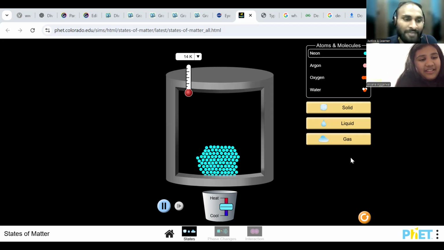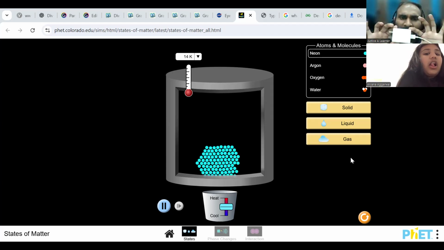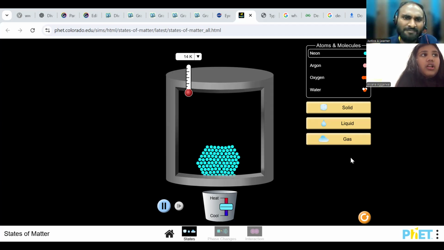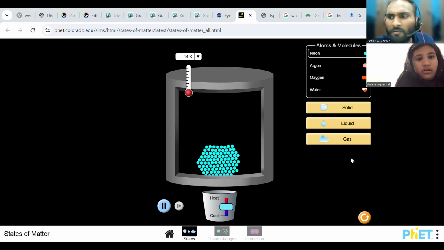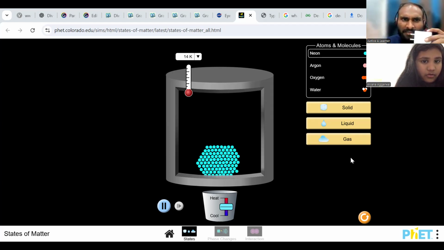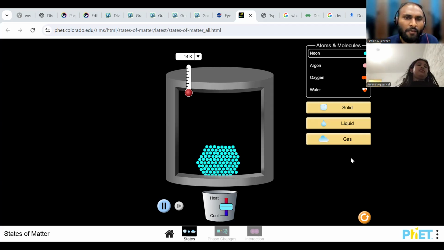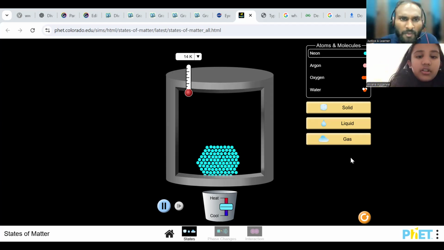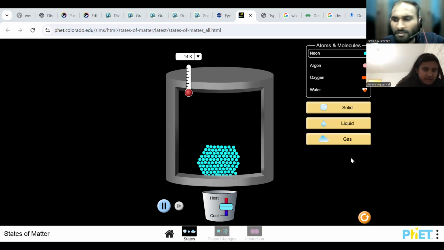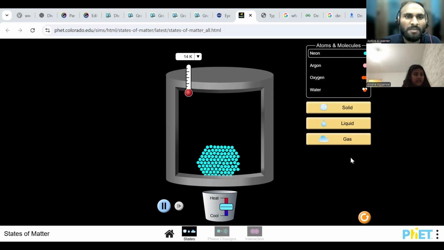I would like to tell you one thing. This charger of mine is solid. Can you guess whether the particles it is made of must be closer or far? Closer. What about water, if I have water in a bottle? I think there would be a gap because the water's going everywhere. And what about gas? The particles must be more free than these two. Yes, more freedom. You're almost close to the basic concept of states of matter.